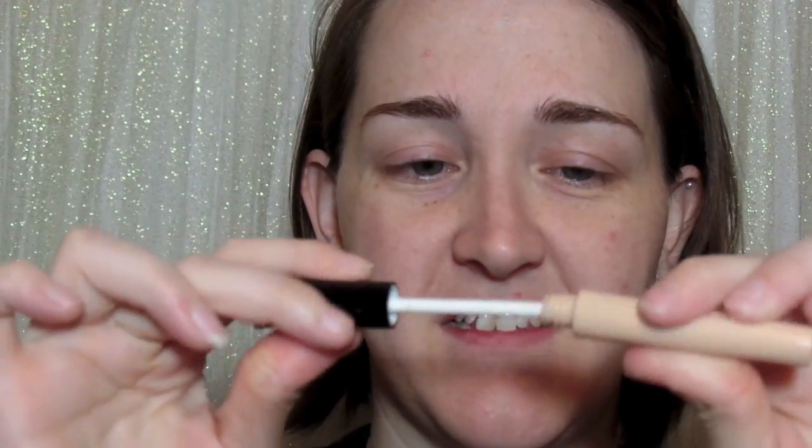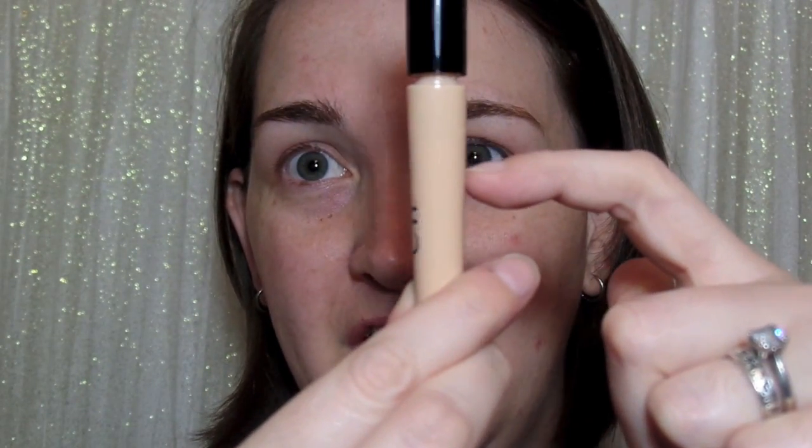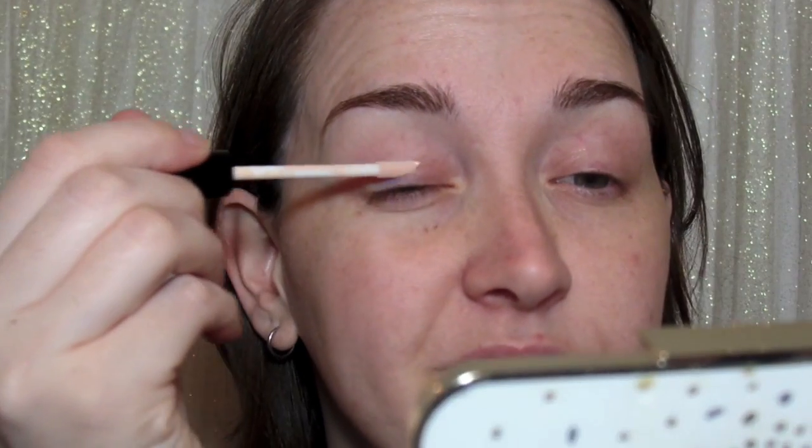First impression of this, there's like hardly any product. I can see the shadow because of my lighting. I can see the shadow of where the product actually is, and it's literally all down in here. So I'm literally getting that much product. Granted, all of these are really cheap, so you really get, you know, what you pay for. Let's just hope that it does a good job. The consistency is pretty thin on this, but I mean, it pretty much dries down like a regular primer. I just hope that it really does last really well.